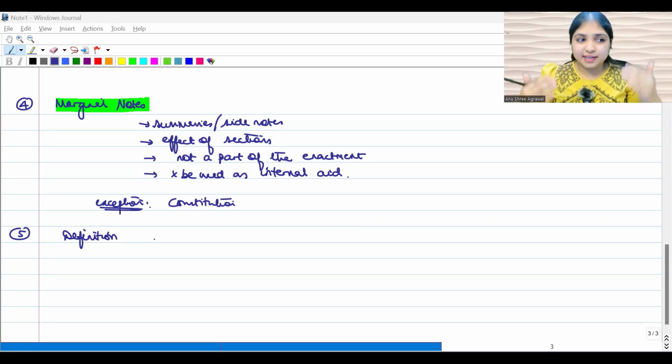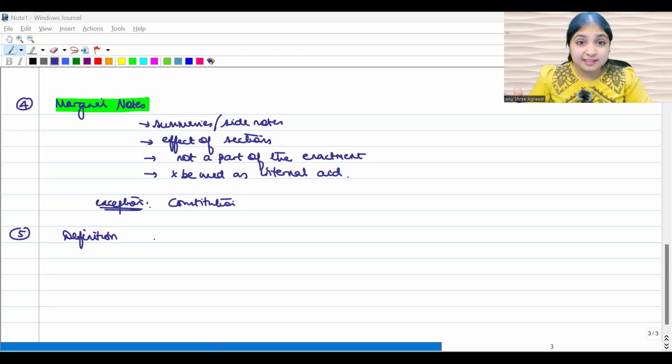For example, let's say we're reading the Income Tax Act and we come across the word dividend. Now we're confused about what the word dividend means. So we'll go to section 2, where we have all the definitions in the Income Tax Act. We'll look at the definitions. In clause 22, we'll find the definition of the word dividend, and that's how we will understand the word. So in all the laws, generally section 2, in some laws section 3, is your definition section.